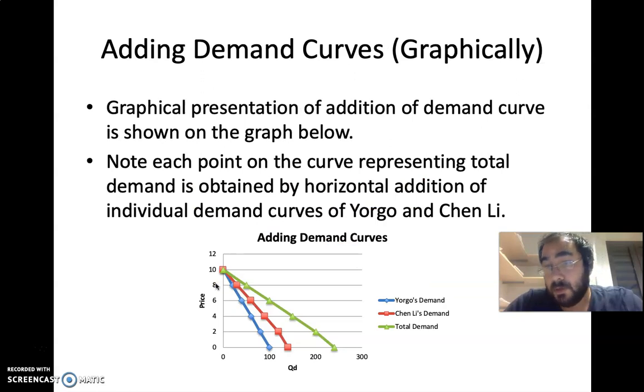Now, having seen how from individual demand curves we can get the market demand curve, just as we have added two people's demand, if we are talking about a global market, for example the market for oil or the market for cars, we need to add the demand of everyone in the world, except the ones who cannot have individual demand, like children. We add all of them this way to get the total demand in a market.